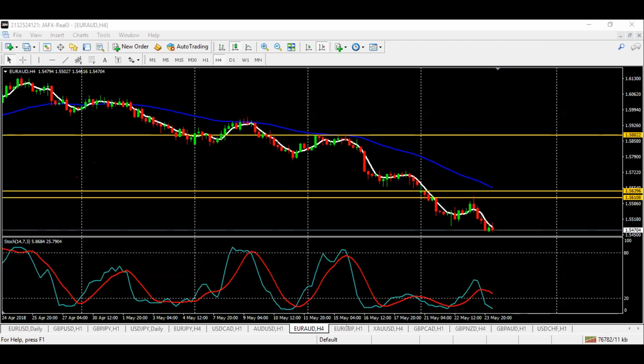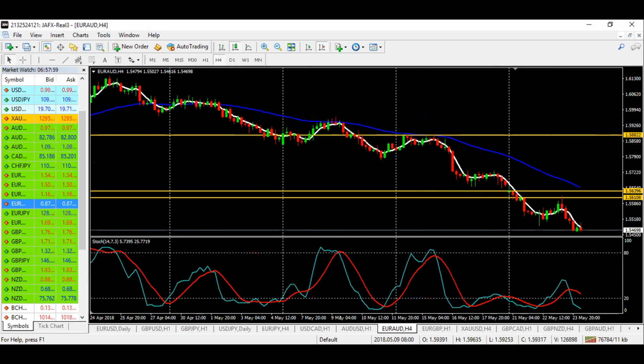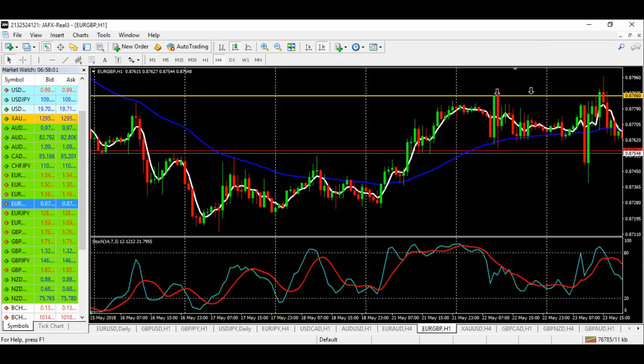Why do I have EJ here? Oh, somebody asked me about EJ. That's why I'm wondering, why do I have EJ here? Let me change this because I don't really trade this pair. Somebody, where's ECAT? I look for ECAT right there. Let's see. Oh, fine. Let's see what pair this is.